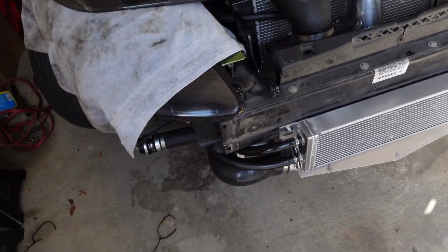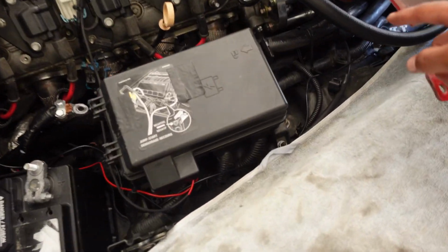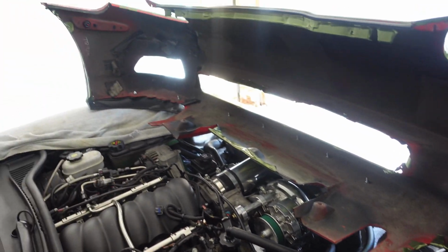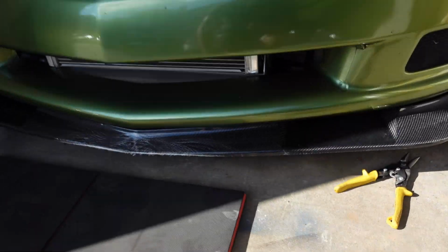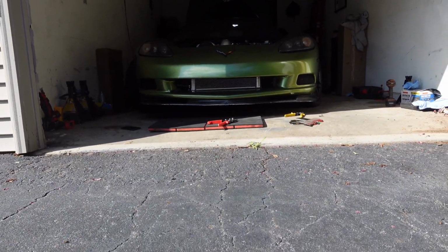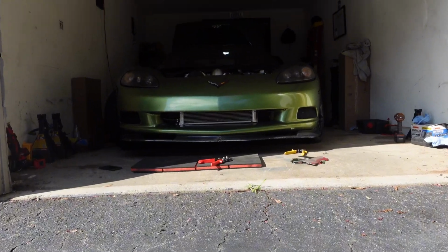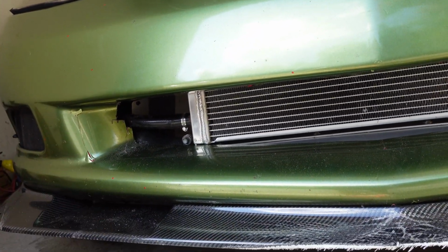should be cooled. Hoses are ran through there, ran to the tank in the back, and now all I gotta do is put on the bumper and check the temps. So I had to trim the bumper a little bit on the inside so that it'll clear. But it looks good. Looks pretty good. See right there. It's kind of hitting it.